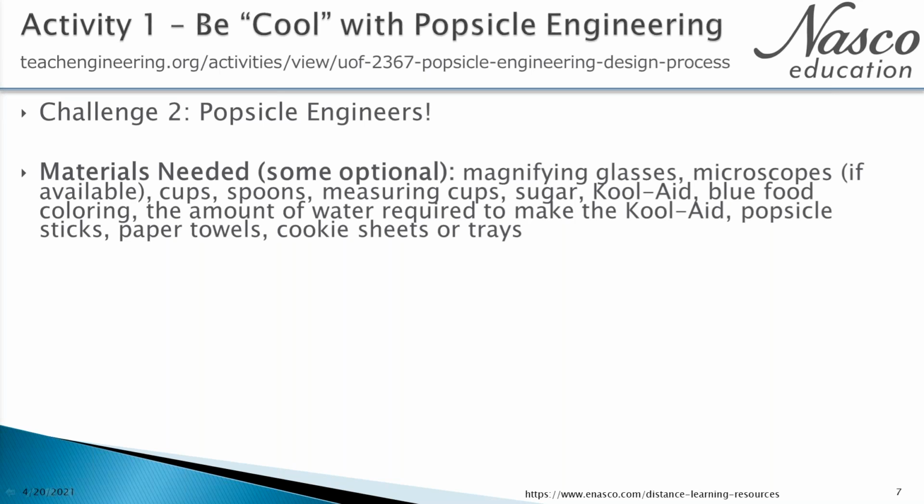A local popsicle business has an order for a set of purple popsicles, but there's a problem. They have the powder to make red popsicles. The owners have come to you to figure out how to make the popsicles purple with the ingredients they have available. They also need you to figure out how many popsicles to make and how to make them all the same size. Today, you'll begin working in teams to fulfill the popsicle order.